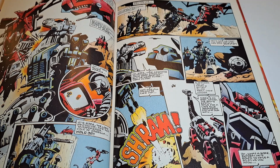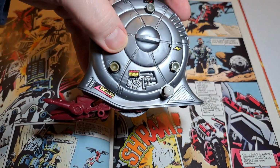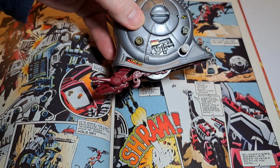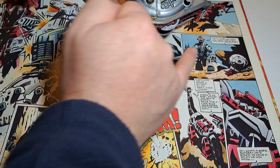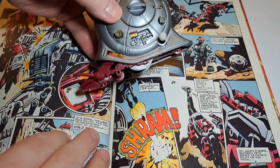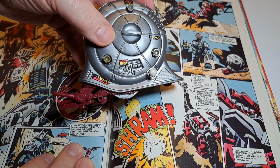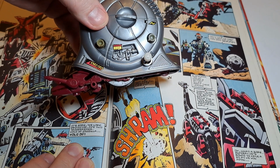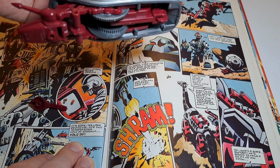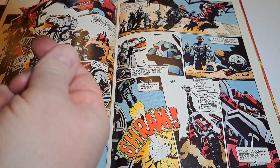It's literally what he's called. But I have a nice example of a slime here. He's got some damage to him. But as you can see, down to the weapons on the front there, the detail is there in the comic as it is in the toy itself. So they're doing a really good job of reproducing the toy designs. But then the toy designs themselves are really, really good. He says as a weapon drops off him. But anyway.